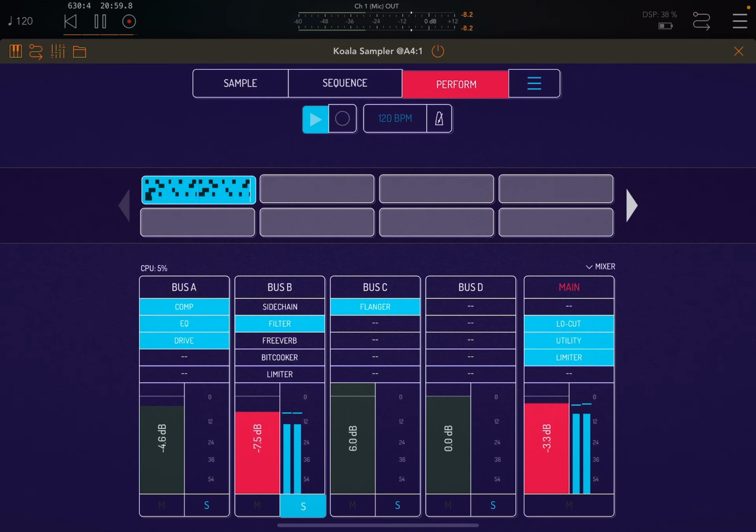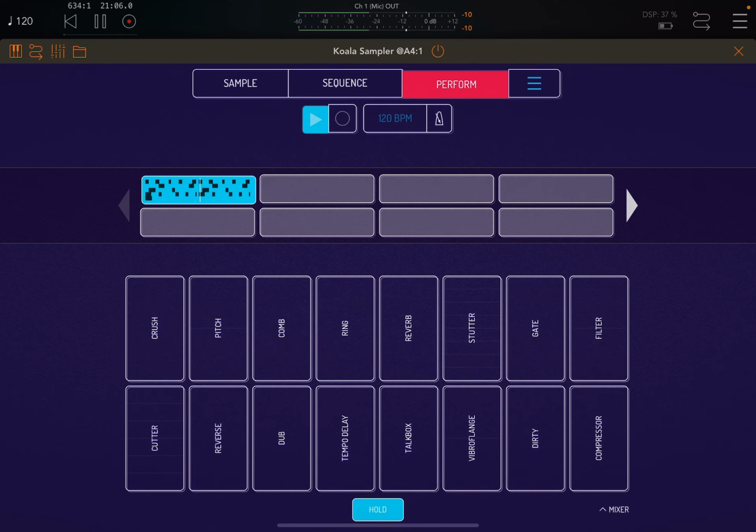So I thought, what if we could play with that a bit more? I clicked on Mixer, and I realized that the cutter also has a similar effect, and it plays really well with that.